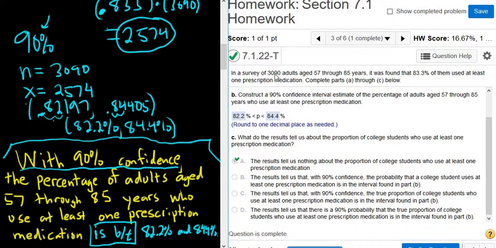So there was a survey done of 3,090 adults, right? And this is how many of them used one prescription medication. But if we do another survey, we're going to get different results. So we want to know what is the percentage of all the adults who use at least one prescription medication. So if you do this 100 times, you get 100 different surveys. So you get 100 different answers. The 90% means that 90 of our answers are correct. So 90% of the time, our interpretations are going to be correct. So that's what this means.